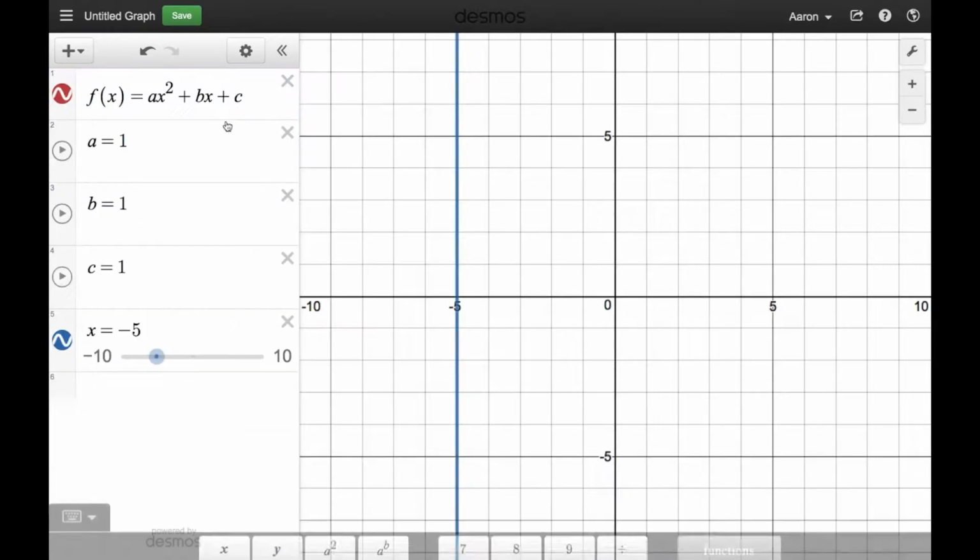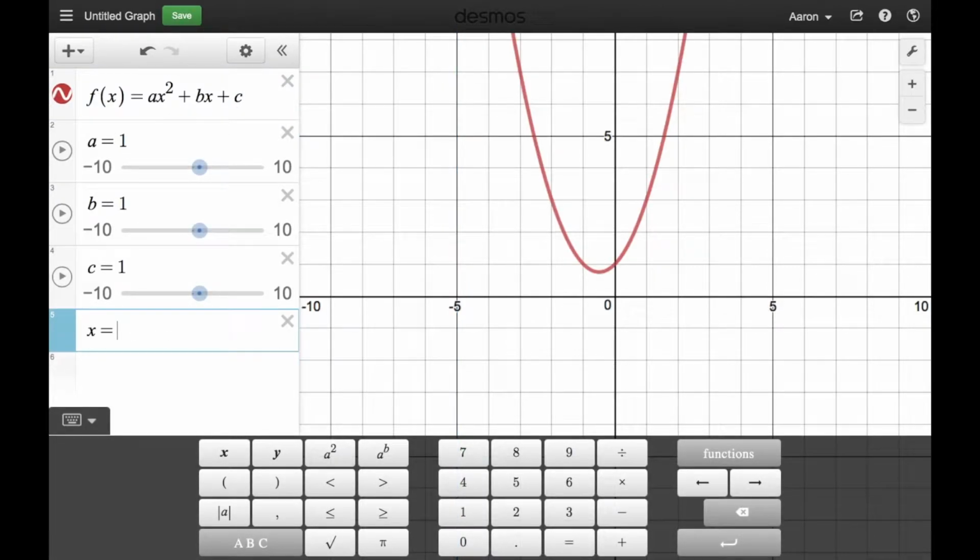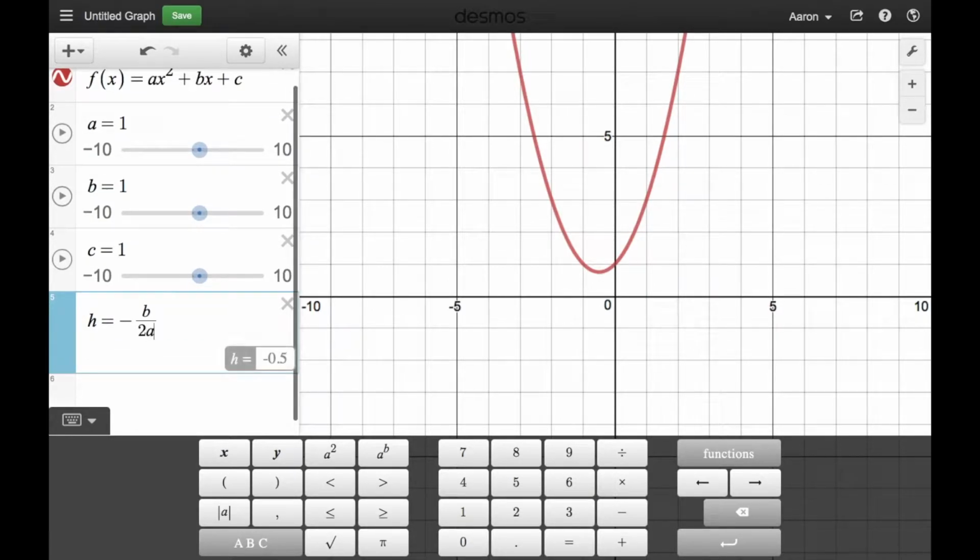And yeah, I do want some sliders. Give me those sliders, because now that we have sliders here, I can say that x, the line of symmetry, is just going to be, no, let's calculate h. h is going to be negative b all over 2a. Great. Negative b over 2a.